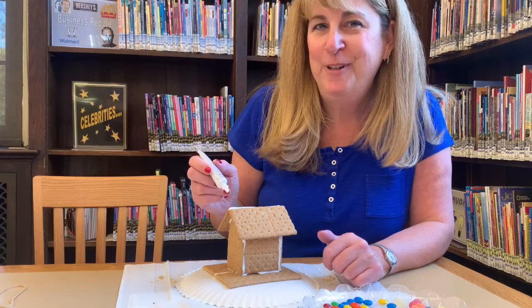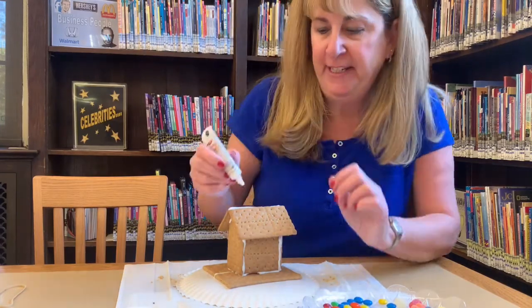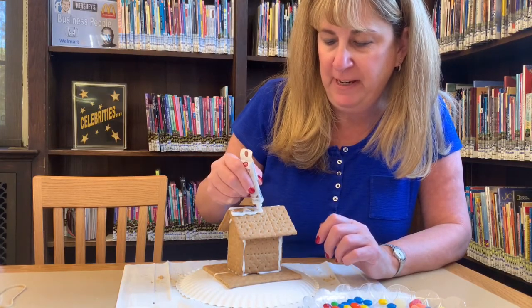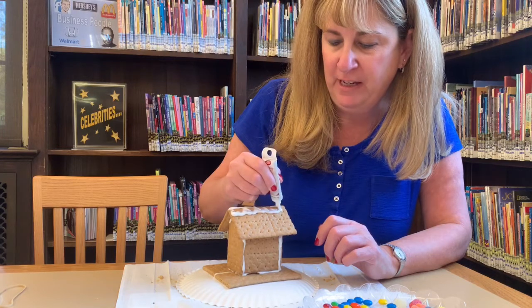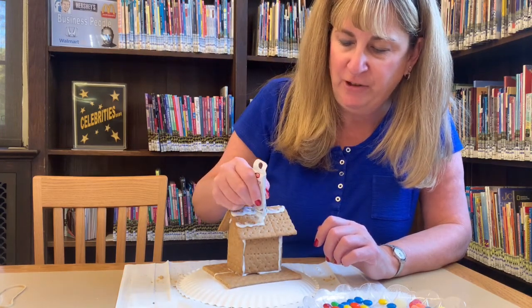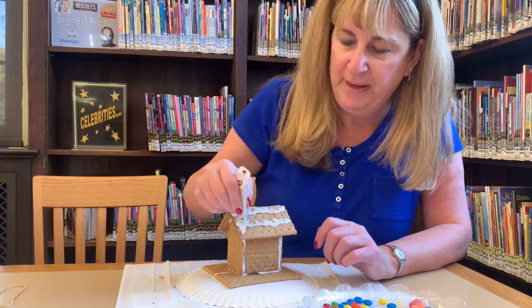Hi, boys and girls and grown-ups. Now comes the fun. What we're gonna do is we're gonna take the small icing and we're gonna go down and we're gonna make like waves. You can make big waves, small waves. Just get the frosting on there, because what we're gonna do is we're going to attach the M&Ms. Just like that, nice little pattern.